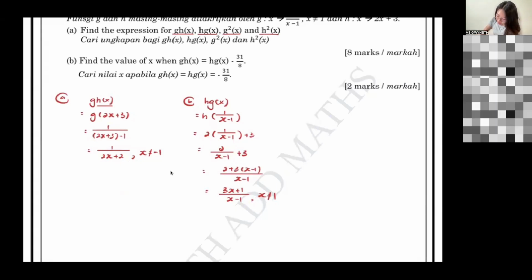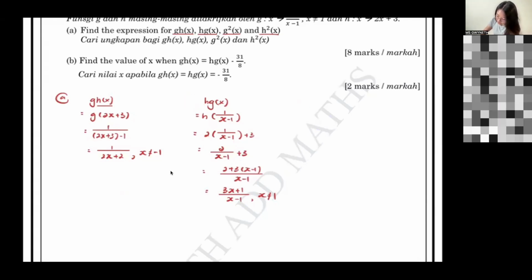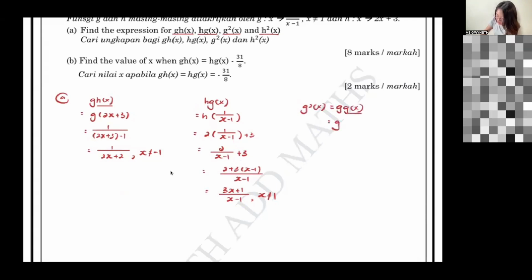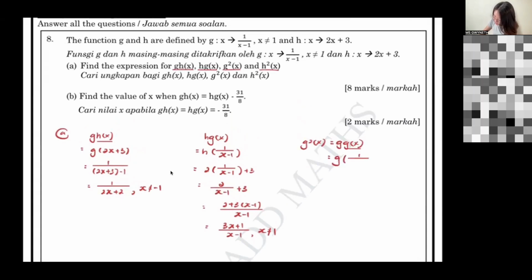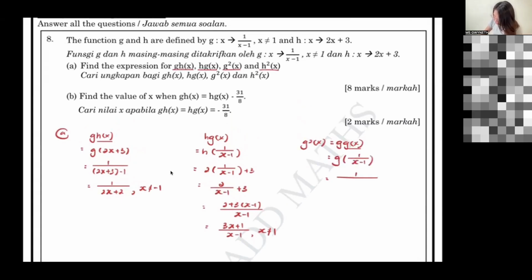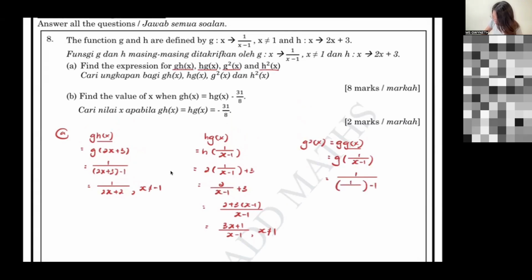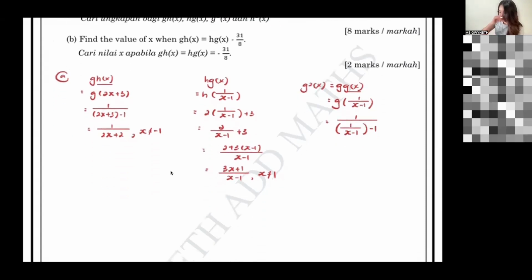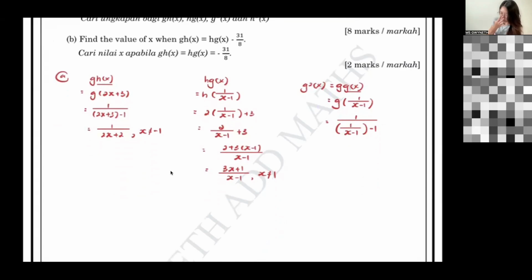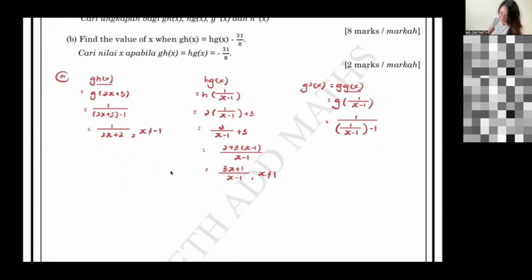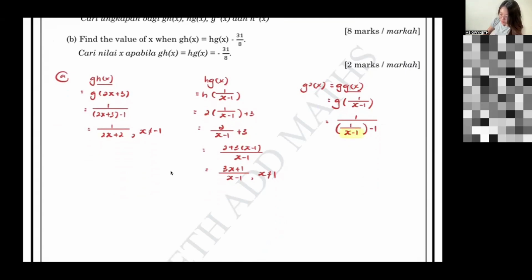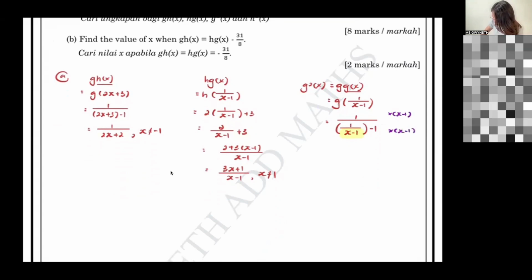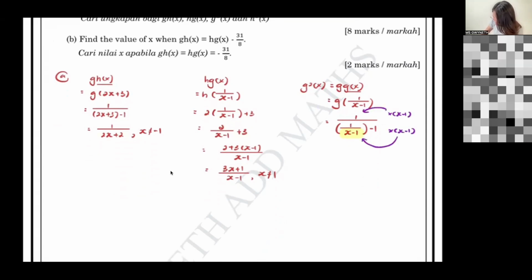Then next one, the G square. G square x means G(G(x)). The G inside first. G is 1 over x minus 1. One more time, 1 over bracket minus 1. Follow the bracket on top. When you see this kind of question, with a lot of powers together, a 3-layer, 4-layer fraction, the fastest way to eliminate is you observe the denominator. You multiply the top and the bottom with the same thing. So this one multiply to 1, this one multiply to the fraction and also negative 1.